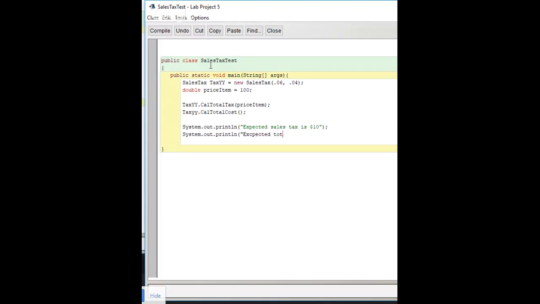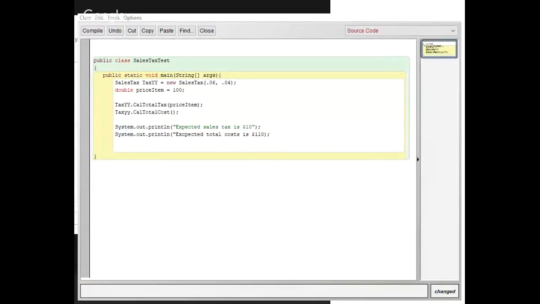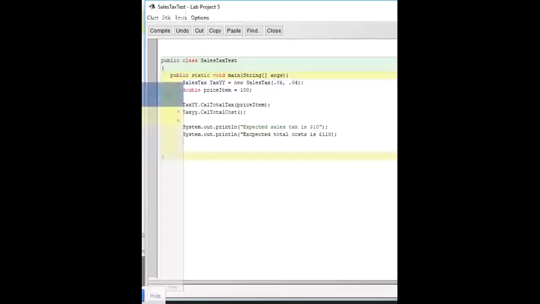Expected total cost is $110. That's right.